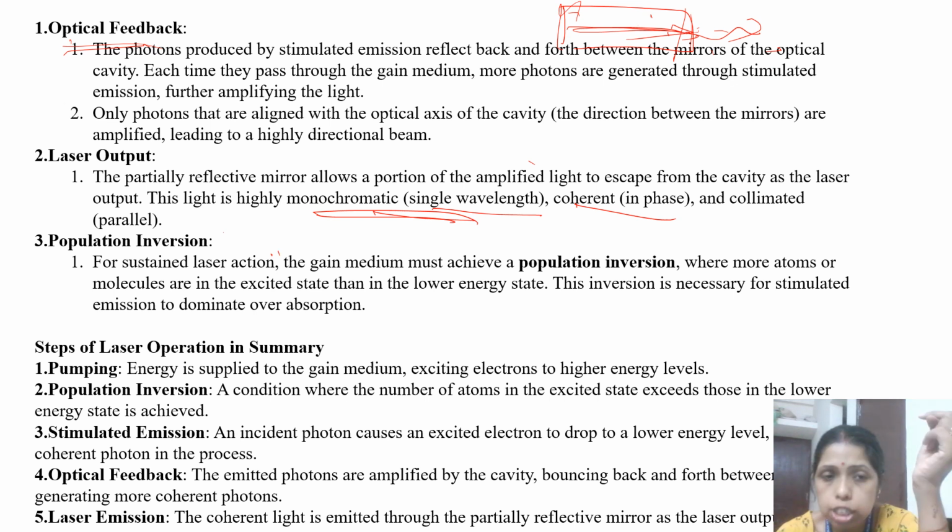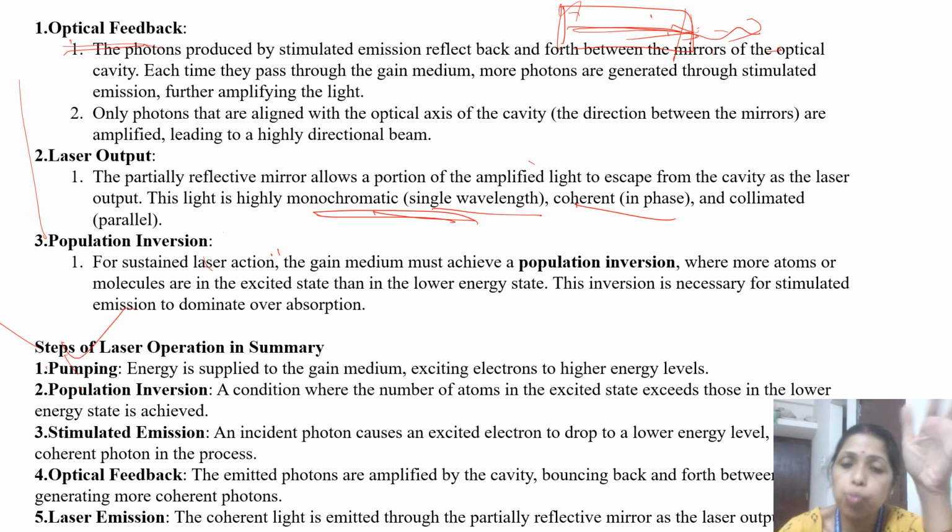And population inversion, as I told, means a higher amount of photons will be present inside the higher energy state. So these are the steps we have to follow. These are the phenomena and mechanisms inside the laser. First is the pumping, to produce the atoms on the upper state. Once more atoms have reached the accelerated state, that state will become a population inversion.